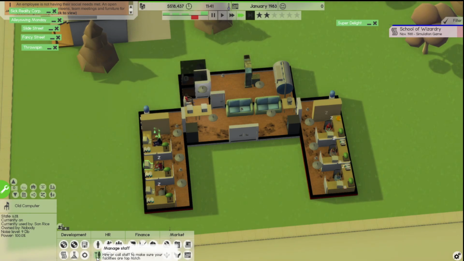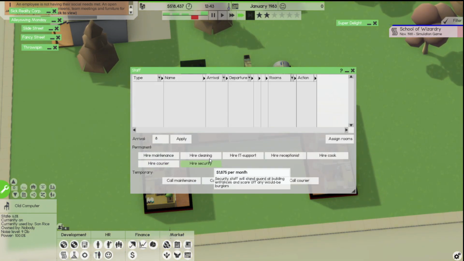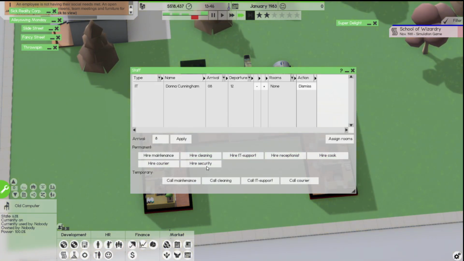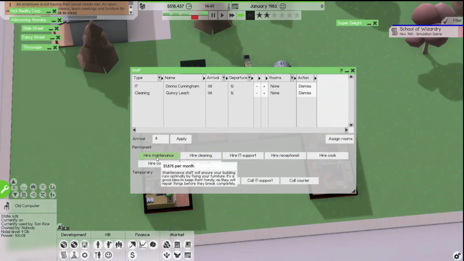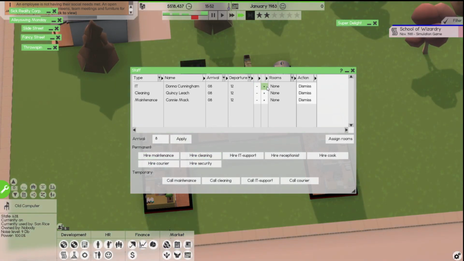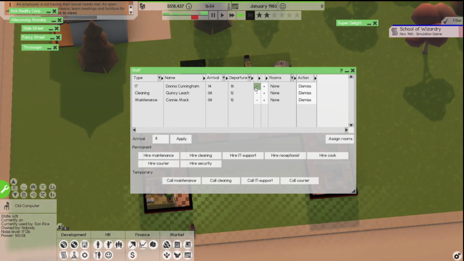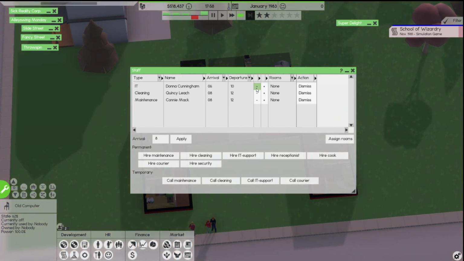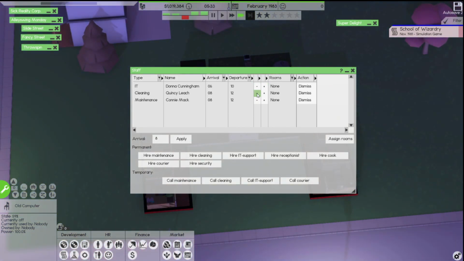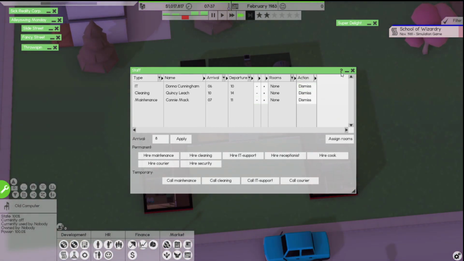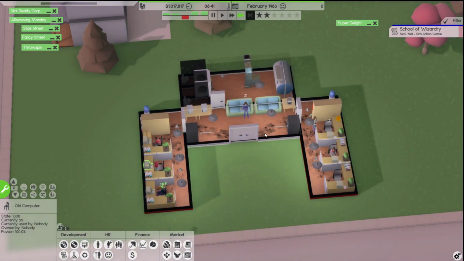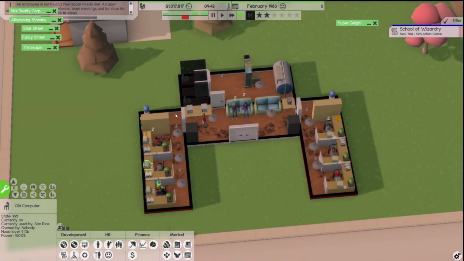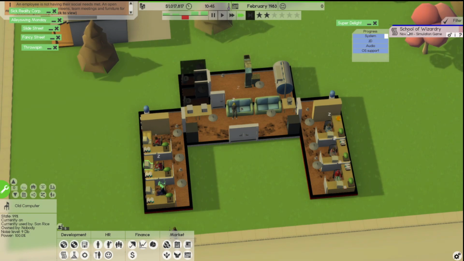All right, we need to. You know what? Let's just hire IT, hire cleaning, and hire maintenance, and have IT come in. I'll have IT come in at 6 in the morning, and have cleaning come in at 10, and maintenance. I don't really care. Thanks, guys. Do your thing. Employees not having their things met, I don't particularly care.